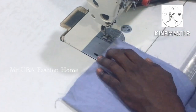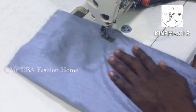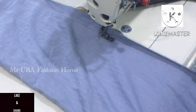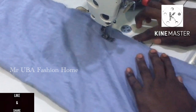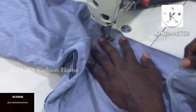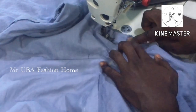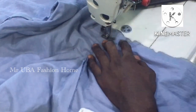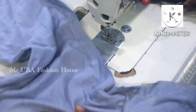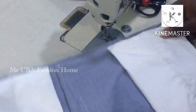Okay, now some people are going to ask, what about the knee? No need for that, just from that 7 inch, maintain the same allowance. You still get your knee and your thigh correct. But you can still measure the knee and your thigh if you want. But if you maintain the same allowance from that total mark, you still get your knee and your thigh correctly. Just maintain the allowance, you get it correctly.